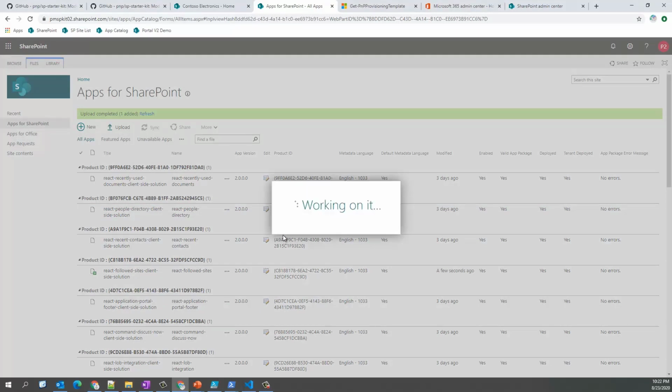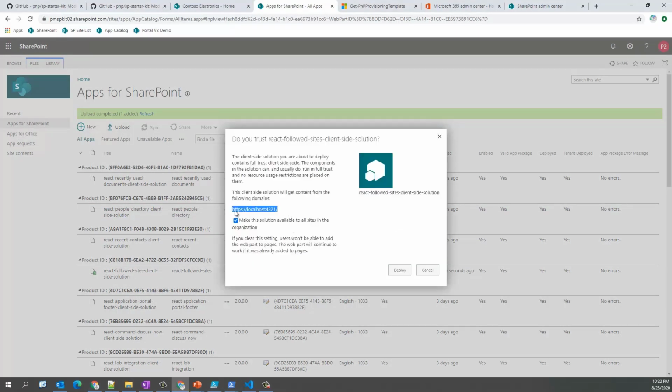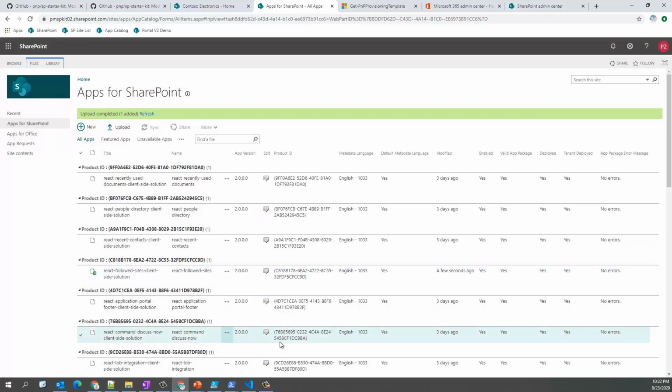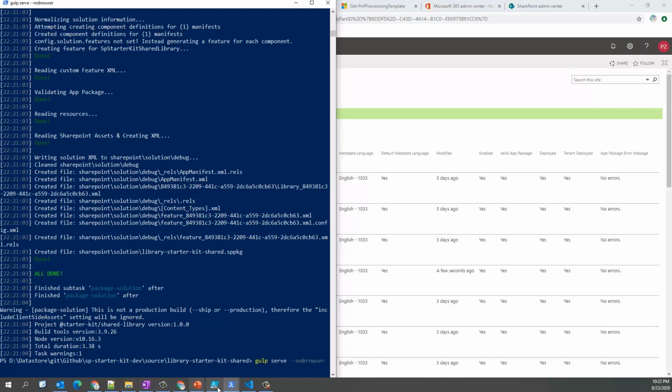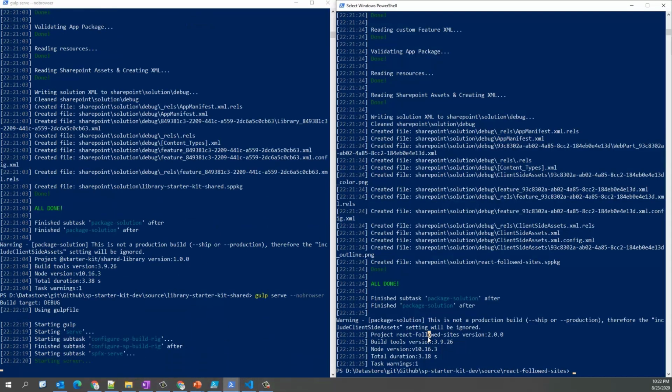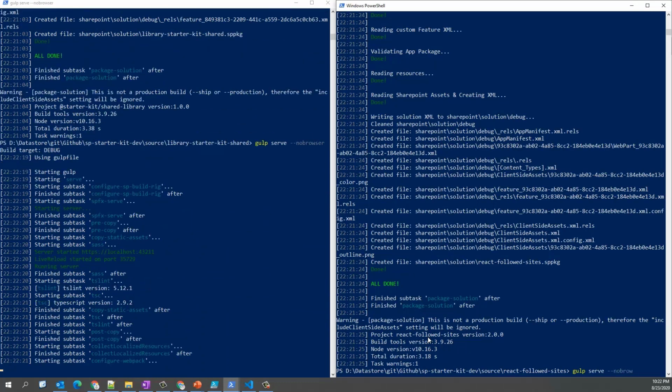And what we should see here on a bundle is here. So for a web part extension, libraries don't do this. It'll tell us where it's coming from. Perfect. So let's go ahead and we'll do a gulp serve. Gulp serve, no browser. And we'll do the same thing over on gulp serve, no browser.